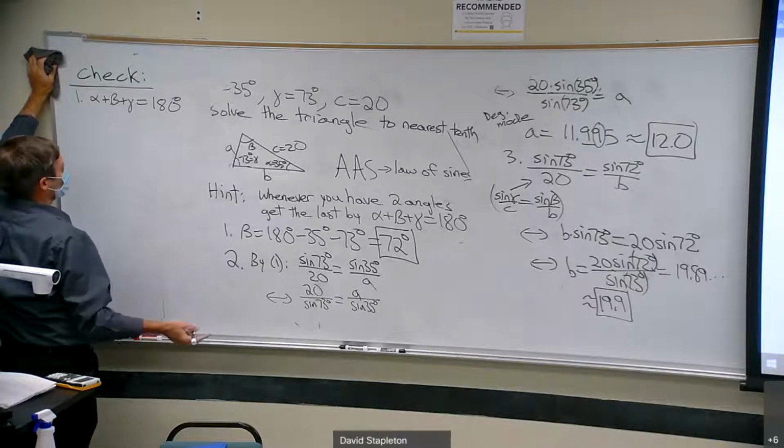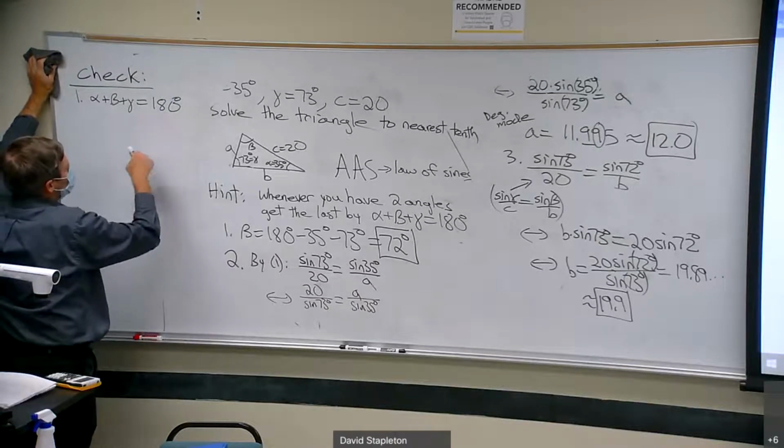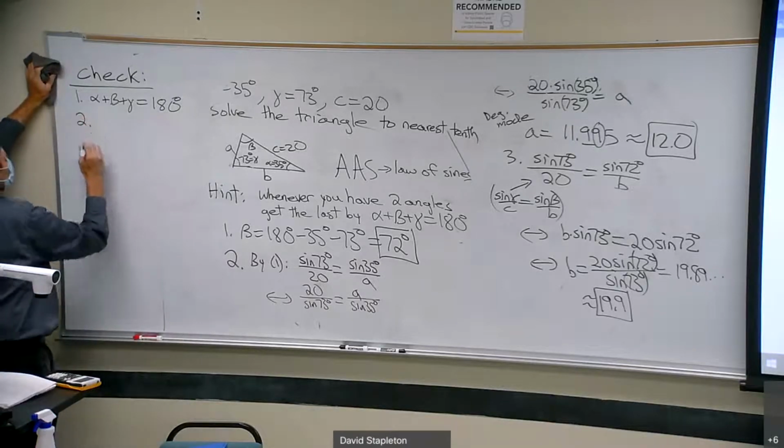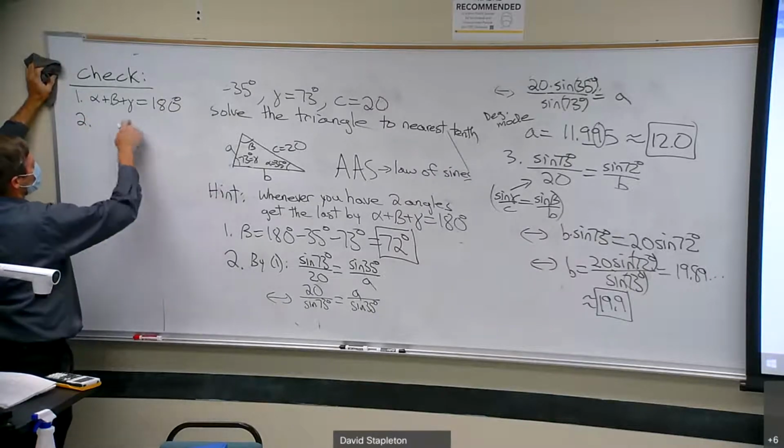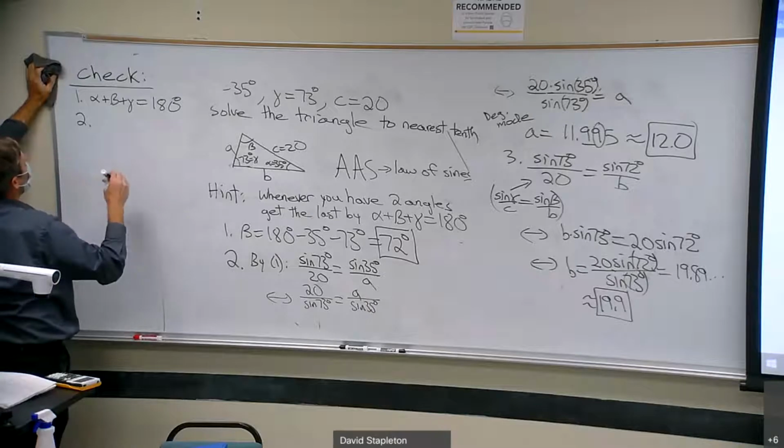It could be that the errors add up to 180 degrees and there's still an error, but usually if you do all these checks, when you make an actual error, it's usually a blunder. There's a big mistake and something doesn't come out right here. So that's one of them.